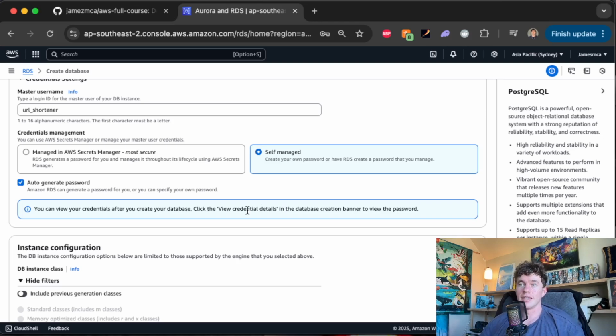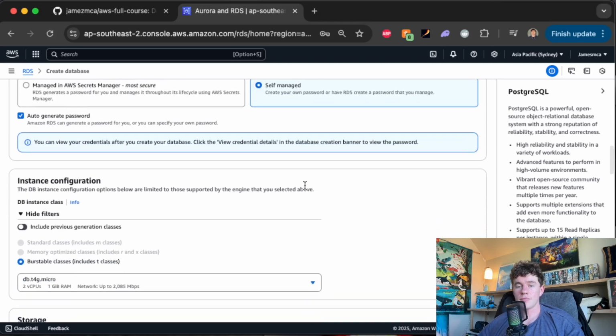If you do forget to view your password when you create the database, in the guide, there's instructions on how you can go ahead and find the password regardless, but you would have to pretty much reset it. So if possible, the one time they show it to you, take a record of it. But we'll do that together.